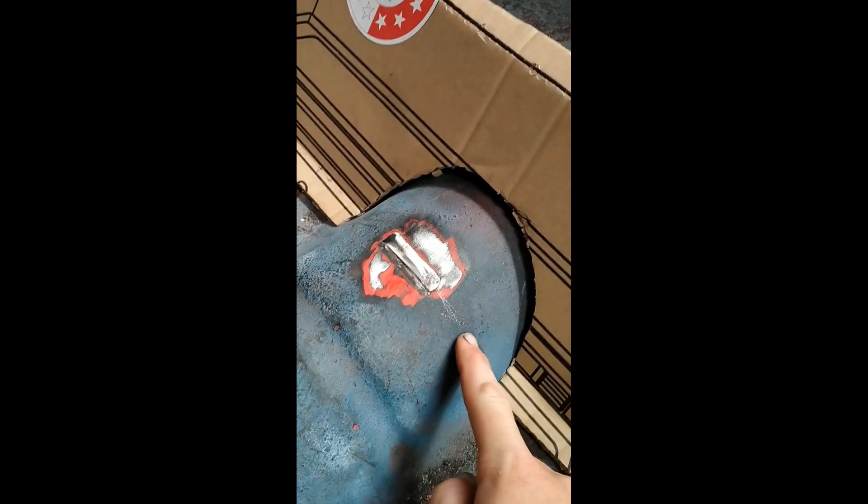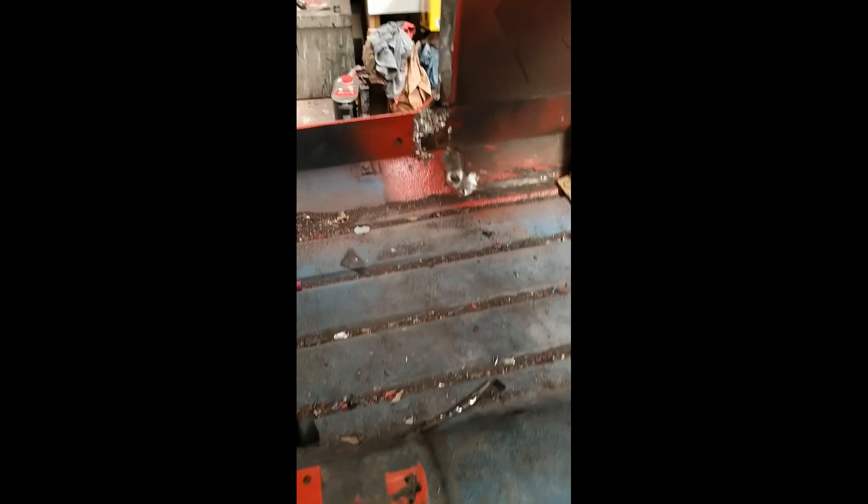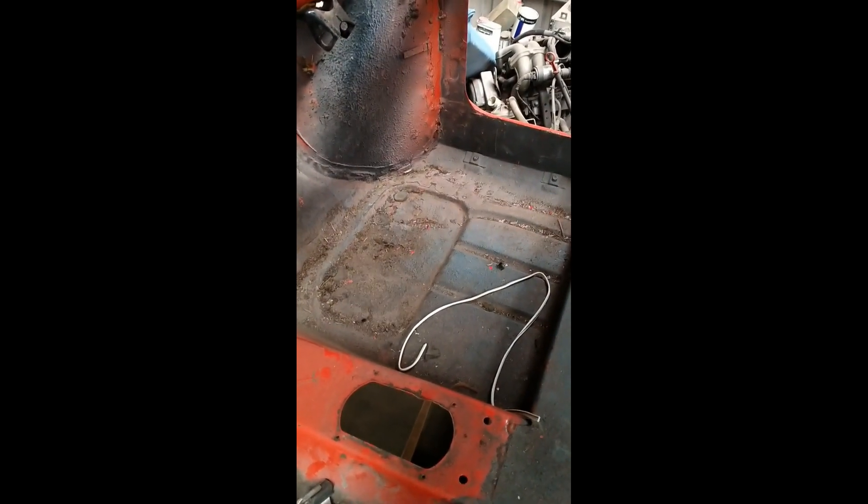These are the cardboard templates for where the gussets go. There'll also be lightning holes in here — just some random holes to lighten it up a bit, since a solid steel plate would be quite heavy. I plan to do the same on the sides as well, all along there but probably slightly smaller with less angle. And then the roll cage mounts or plates will go in that corner, that corner, and the same on the other side.